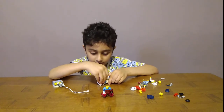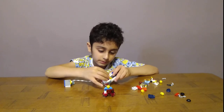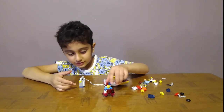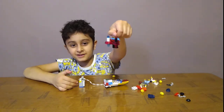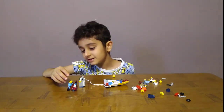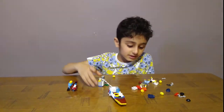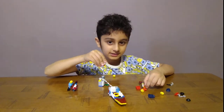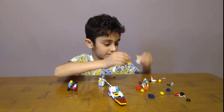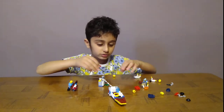Now for the very last people. No, first, we need to attach something to the thing because I just took it off. And you need to remember that this guy had two rocket launchers on his back. He can't stand. He can stand with his rocket. Now for the bad guys. I finished the whole thing. And one gun, two guns.